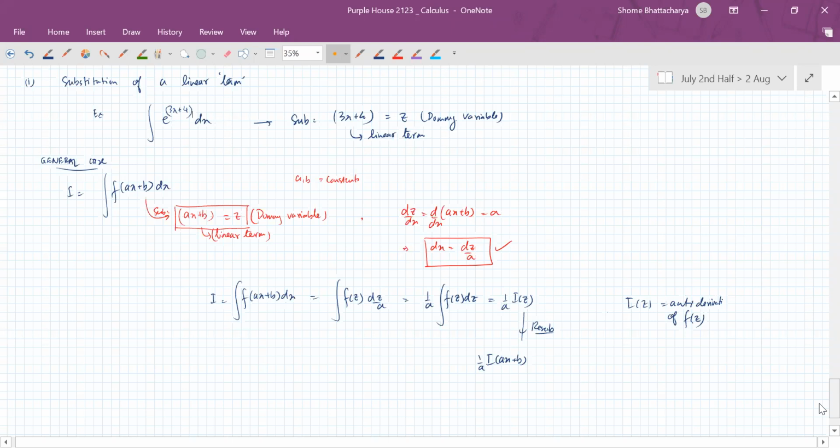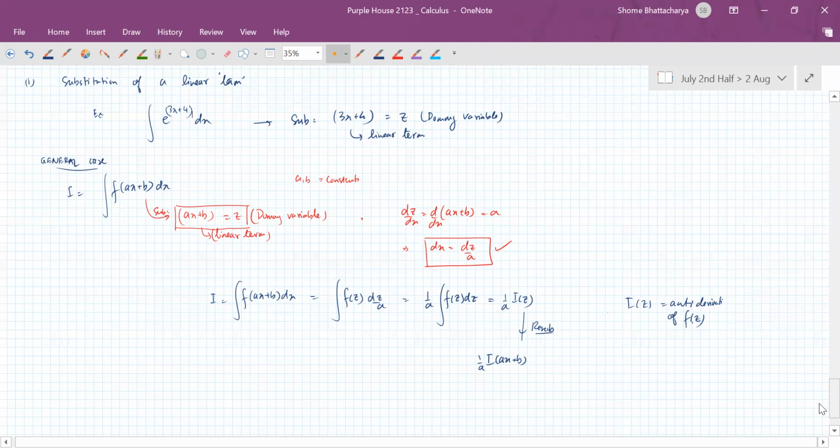Sir, what does a represent? You equated the equation with a. I didn't understand what you're asking, beta. Sir, above the red box, you equated this equation with a. So what is a? A is the constant, beta. I explained that before. See, what is z? z is ax plus b. So what is dz by dx? It is differentiation of ax plus b. So that will be a, no? Oh, yes, sir.